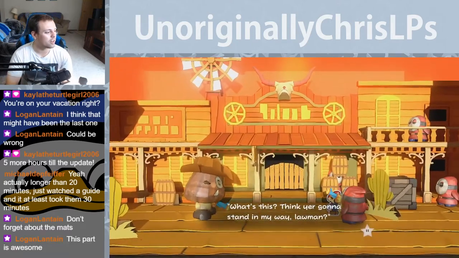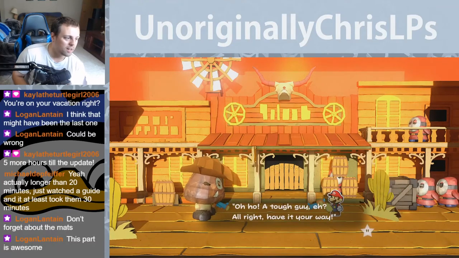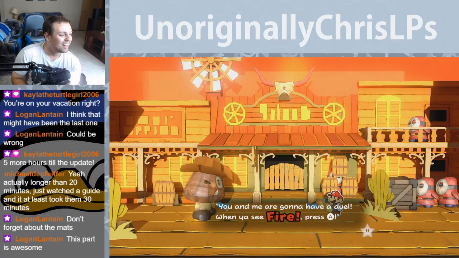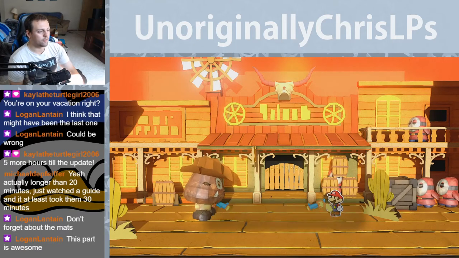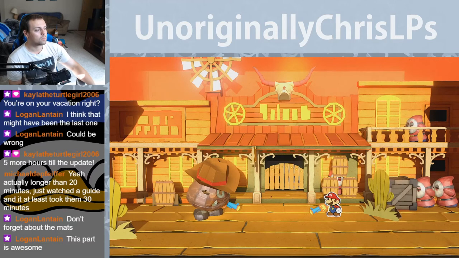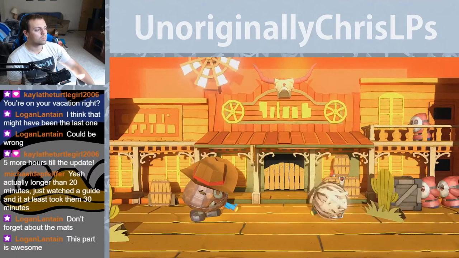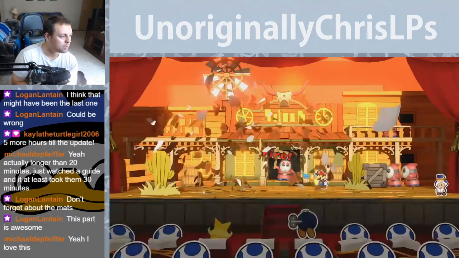What's this? You think you're gonna stand in my way, lady? Oh, a tough guy, eh? Alright, have it your way. Time for a duel. When you see fire, press A. Fire too early or too late, you'll lose. Only press A when you see fire! Alright, we're gonna try the fishing technique with this. Fuck you! Wow, that was easy.